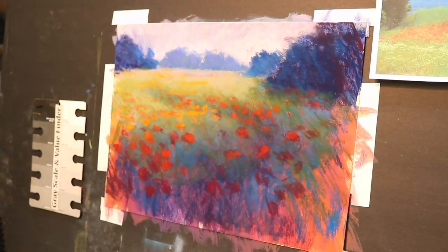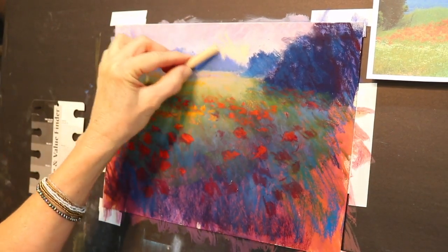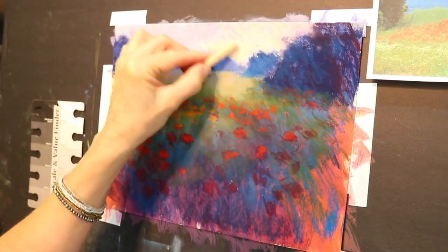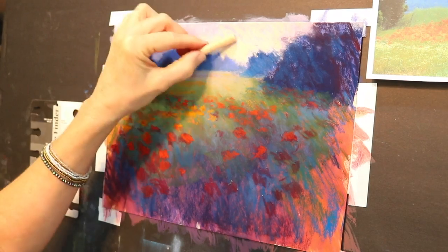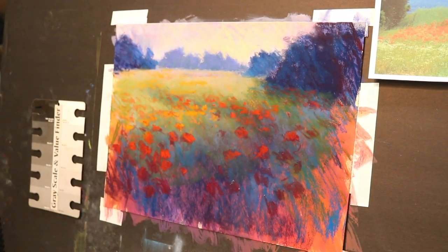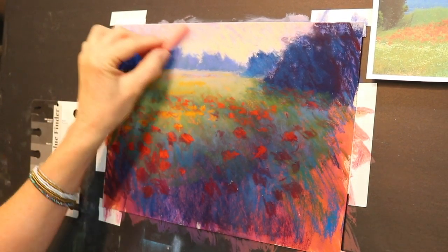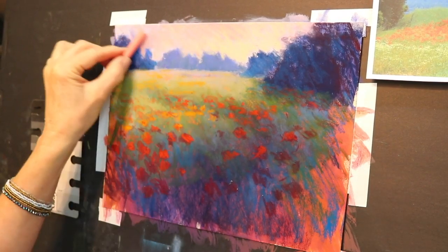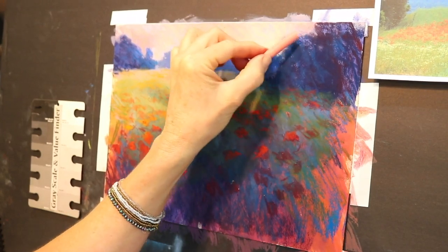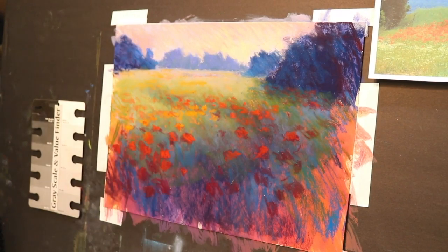I also wanted to mention, I think in just a minute, I'm going to make a choice. Yeah, here it is. Because there was so much warmth in the foreground, in the underpainting, and in the flowers, I wanted to warm up the sky a bit. Rather than it being just pink, I thought I would make it a little more yellowy peach. And the neat thing about these Girault pastels is, again, because they're in between a hard and a soft pastel, they layer so nicely. And rather than the sides like I often do to put in bigger areas of more consistent color, I'm using the side to create linear marks.